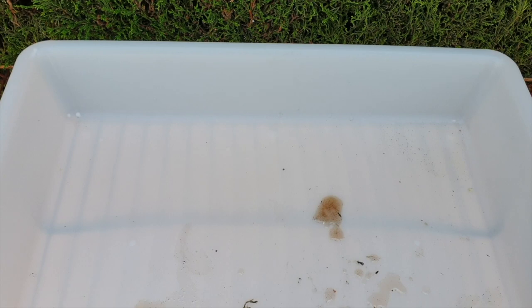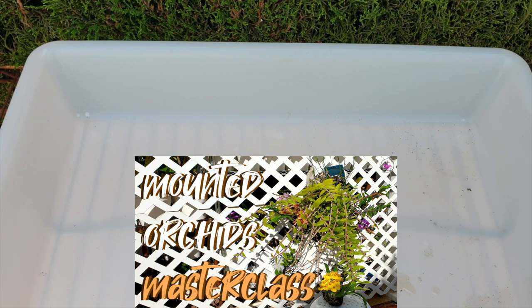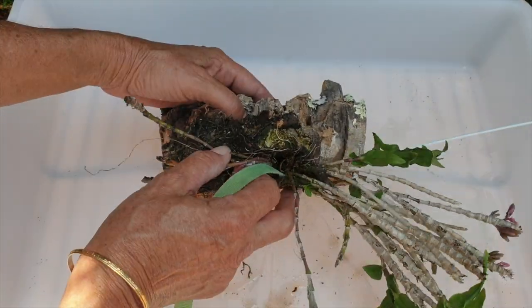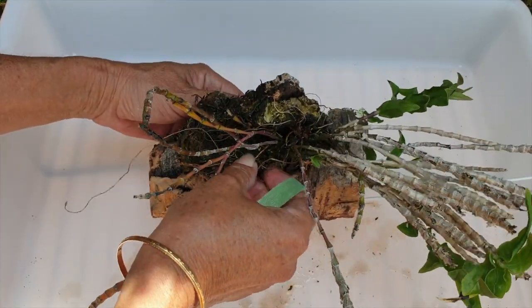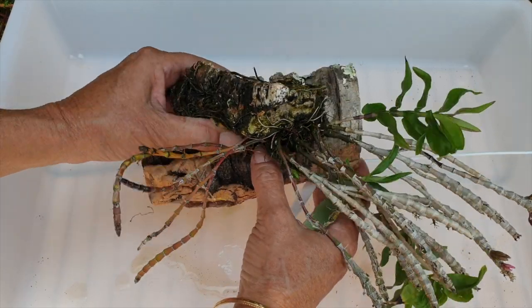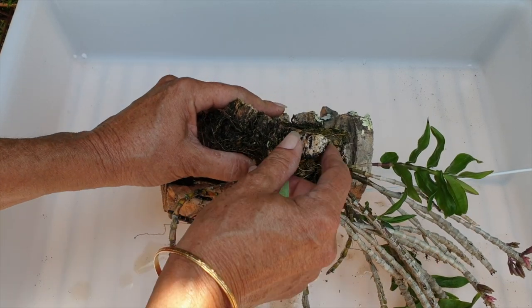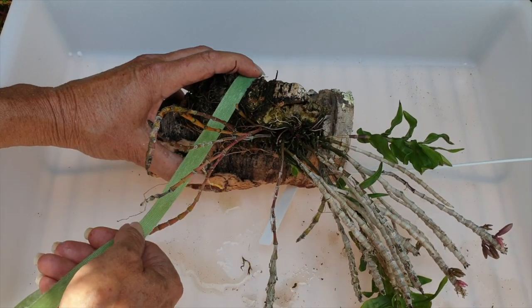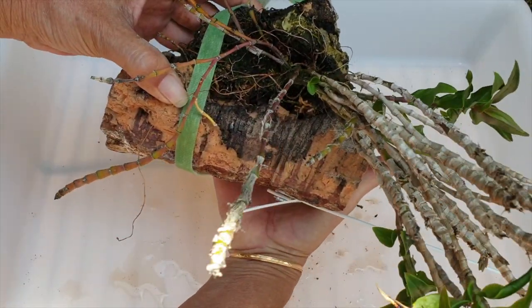I'm going to try and do it from this angle. What I have in mind — it's going to be pretty simple; the execution should be simple. I've never been so bold with my recent mounting projects to say that, because a lot of thought goes behind what I do before I do it. The theory is always good; the execution may convince me otherwise. The idea being to tie the orchid on with one of the handy dandy Velcro ties and then to use wire. I don't want to use fishing line because that wire has to go on tight. Everything here has its own weight already.